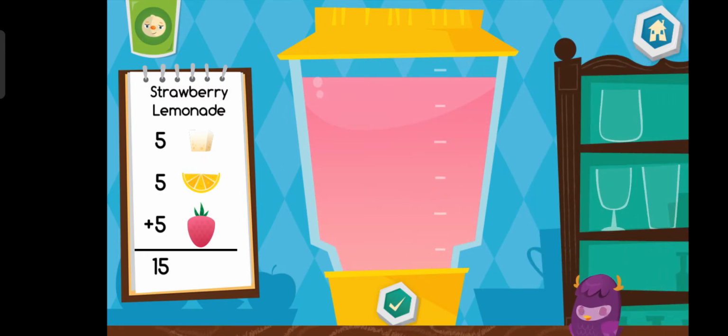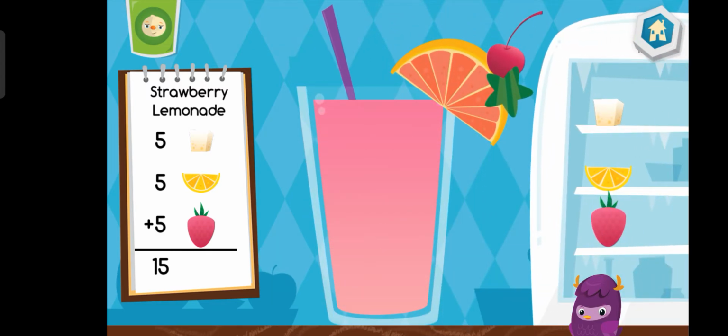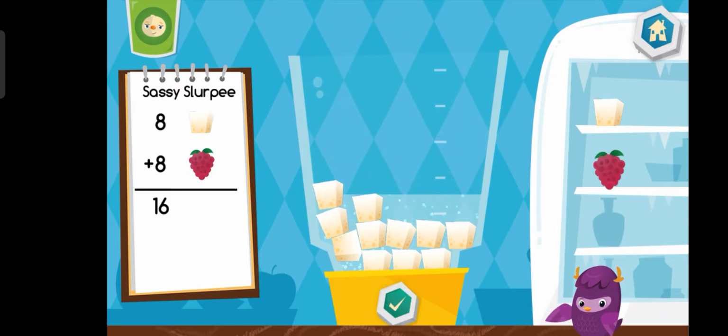Delicious! Choose a cup. Gulp, gulp. Delicious! Gulp, gulp. Now let's make a sassy Slurpee.